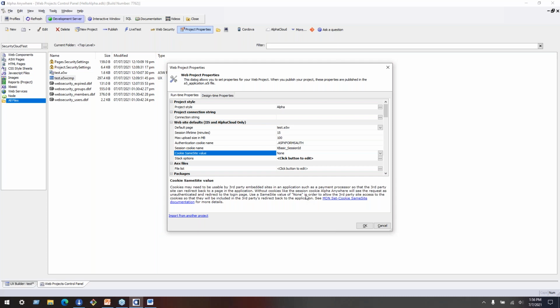Is that set to none by default? No, I believe it gets set to strict by default. I asked because I couldn't remember when I made this project, but I actually made it earlier today. So yes, it gets set to strict by default. So coming here and setting it to none is probably your best bet. You can do unset, at which point the device is going to decide what the behavior should be, and that might not be what you want it to be. So none is a good choice. Excellent.